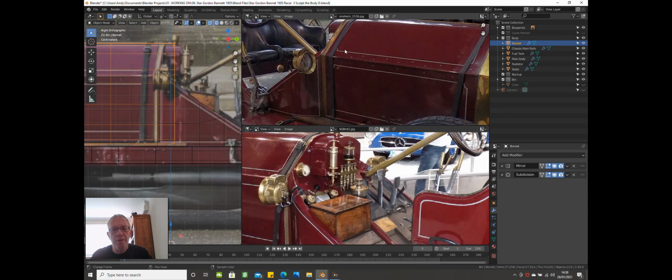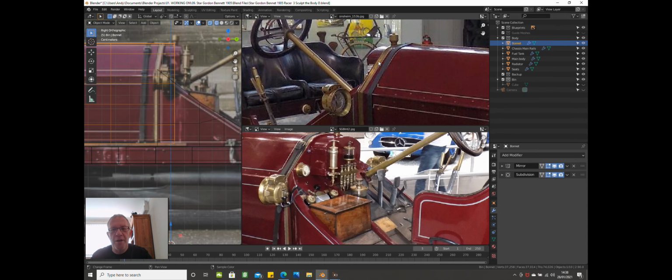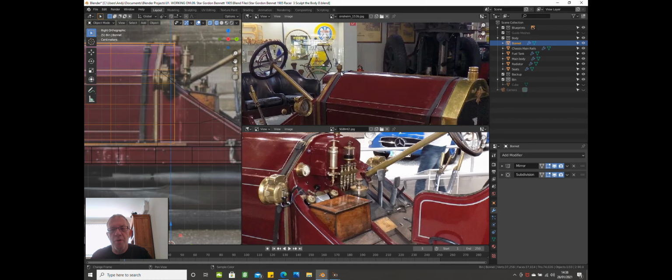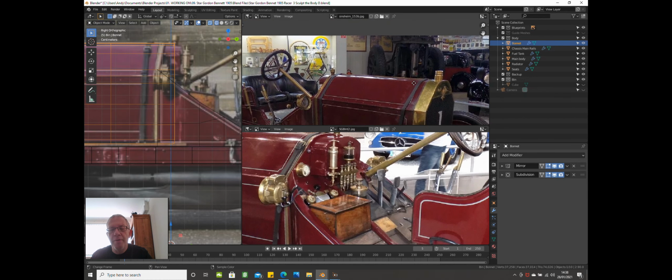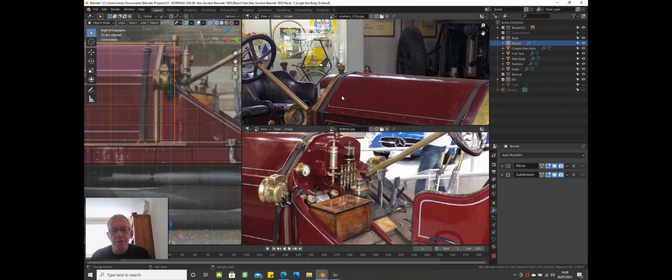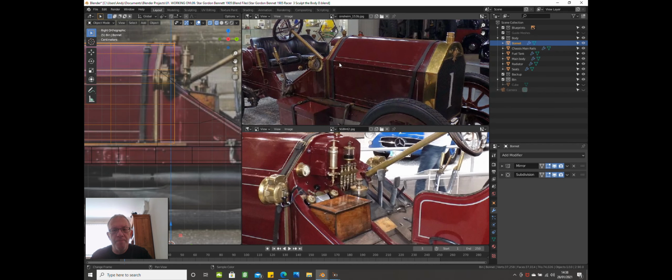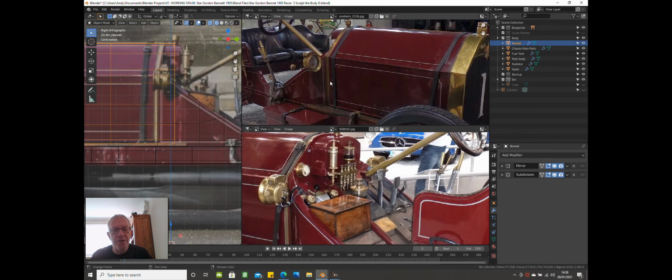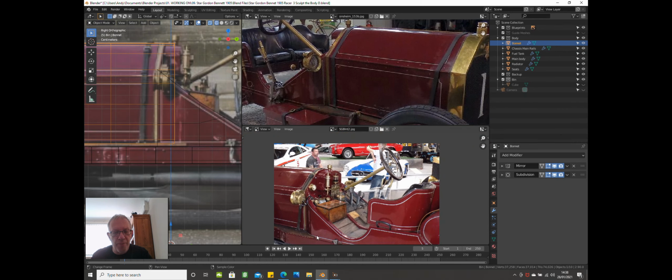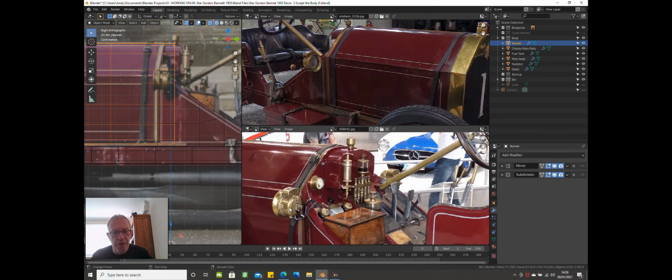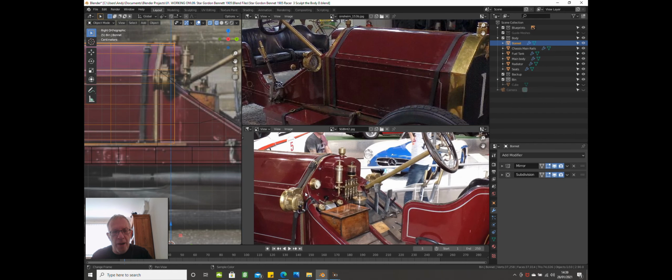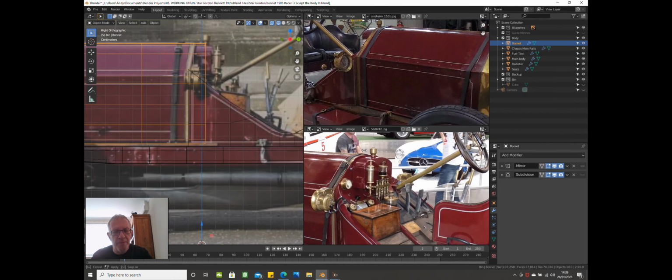and there's a firewall, that brass strip or whatever around there is the firewall. So what we'll be doing is shortening the bonnet and introducing a firewall. As I was pointing out, that's some sort of gauge on the top there, whether it's water gauge or fuel gauge or whatever in those old cars, I'm not sure. So there I'm pointing out that the curve is where the body meets the front of the firewall.